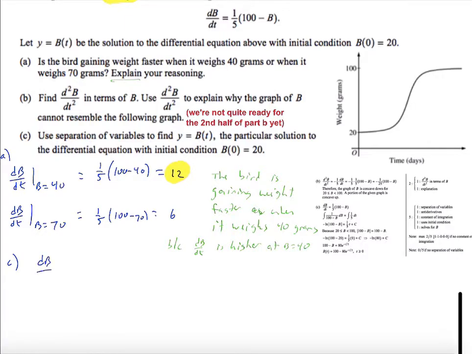So we'll start with the differential equation dB/dt equals 1/5 times (100 minus B). And then to solve that, they already told us we need to remember to separate the variables. They told us to do it. We just have to remember what that means. It means move all the B's and dB's together, move all the t's and dt's together. In this case, there's not a lot to do there. We'll have to move the 100 minus B to the left-hand side, and we'll move the dt to the right-hand side. If you really want to, you can move the 1/5. If you'd rather see it as a 5 on the other side, you can. I don't think it's easier that way, but you can do it if you like.